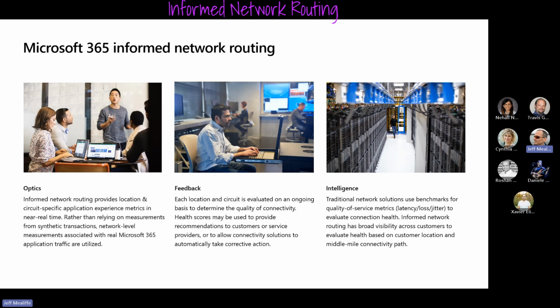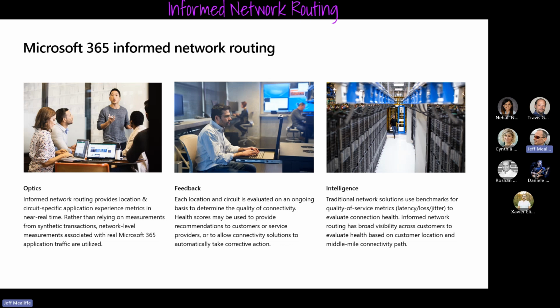For example, Exchange cares about latency. SharePoint cares about throughput. Teams cares about the combination of latency, loss, and jitter. And we're measuring those specific things, and we're measuring those based on actual data plane traffic.